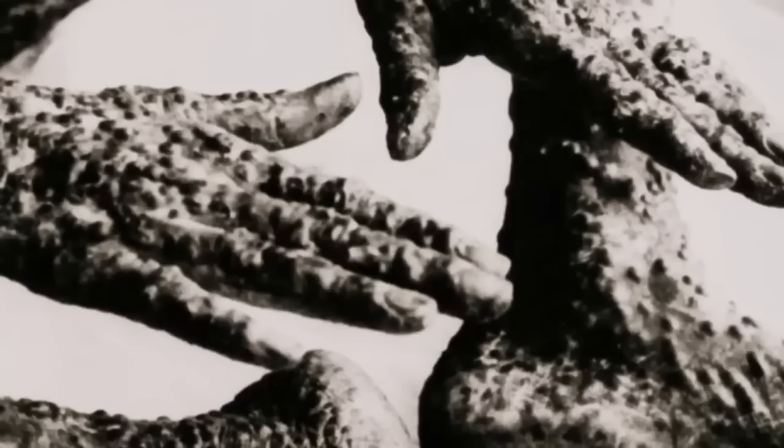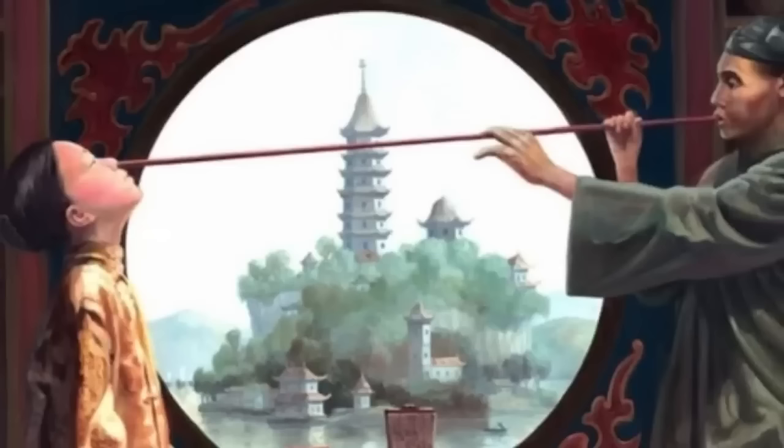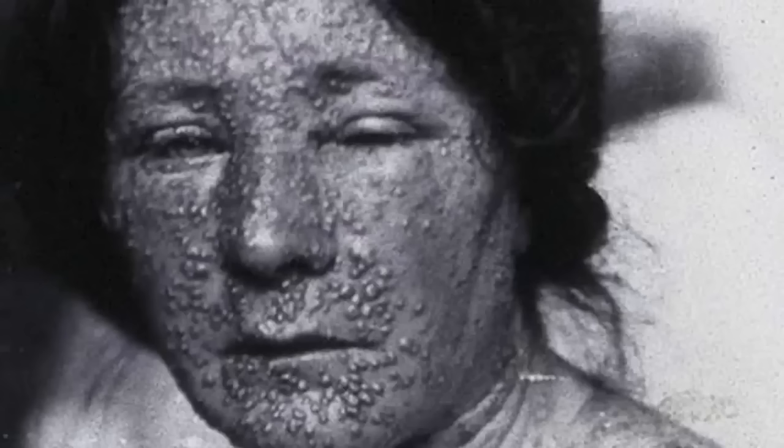Many attempts were made to deal with smallpox, with the inoculation of the uninfected in what is known as variolation. This involved dried smallpox scabs being blown into the nose of an uninfected person, or pus from a smallpox patient would be inserted through an incision. They would then contract a mild case of smallpox. After recovering, the patient was immune to the disease; however, the procedure did carry a level of risk. Around 1% of those inoculated in this manner would die, and they would still be contagious. Furthermore, variolation would require smallpox to exist — it would never be a way to completely rid the world of the disease.